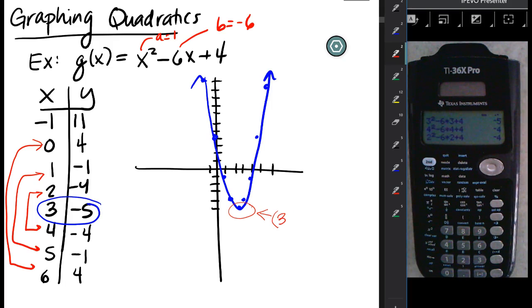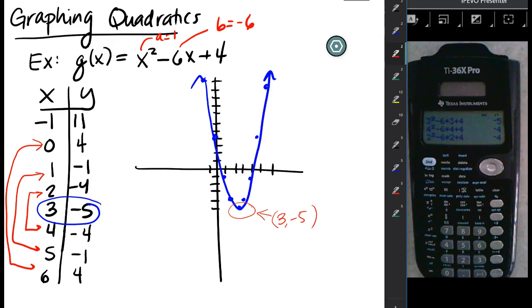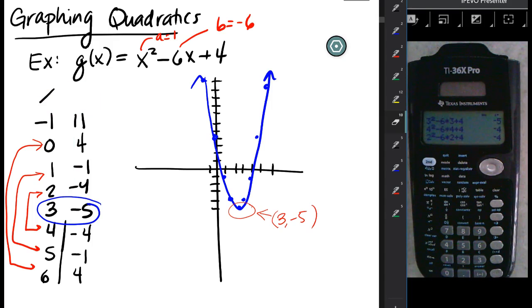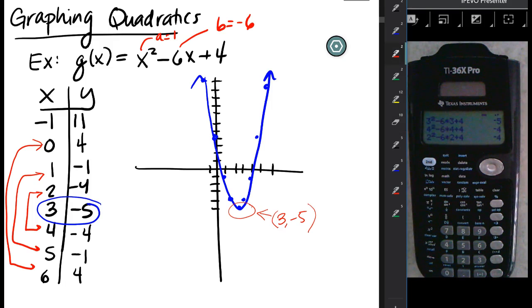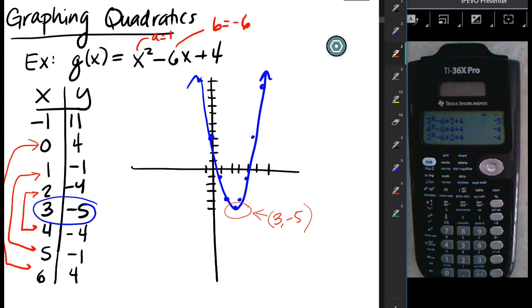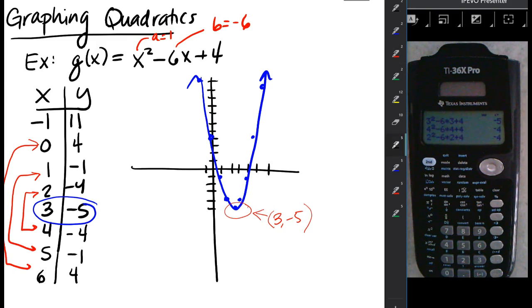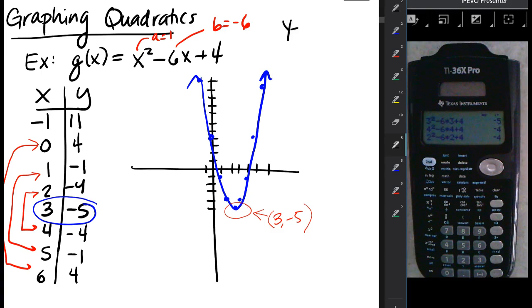So 3, -5. All right, so you guys know I'm not just going to ask you for the graph. I'm also going to ask you for some additional pieces. Actually, I want to keep that. I take it back. What we would want in addition to our graph and our table is that we would like to figure out our y-intercept.